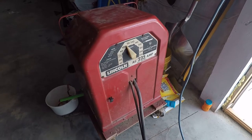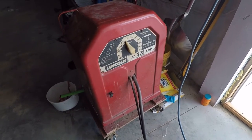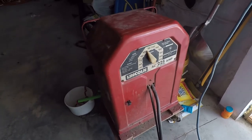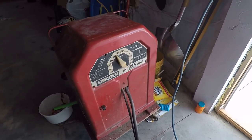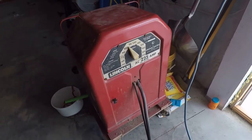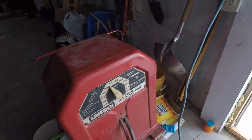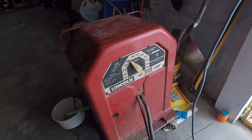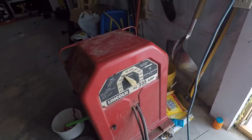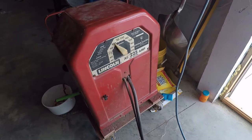Alright, the welder I got today is this old Lincoln 225. It was my grandpa's, and then it was my dad's, and now I'm using it. So it's welded a lot of things in its day, and today it's gonna probably not get used correctly, but we'll see. I got it around 100 amps. I'm using a 6013 rod, and say what you want about 6013, it's really the only thing I've used, and it works pretty good for me.